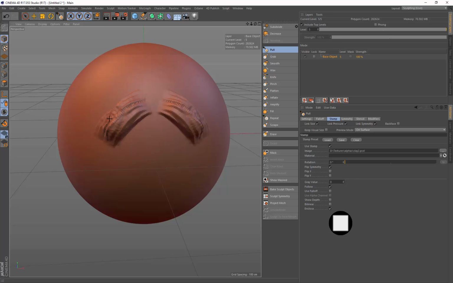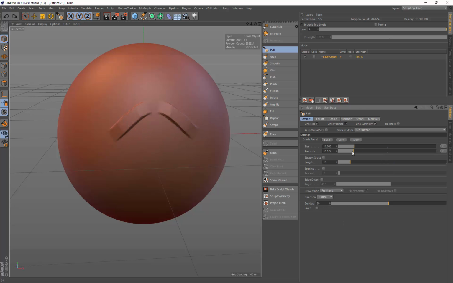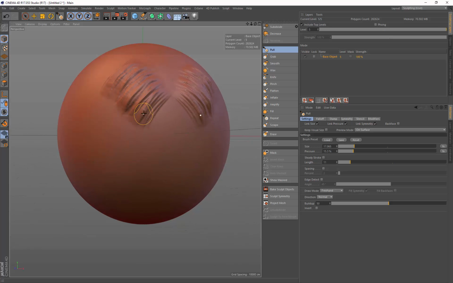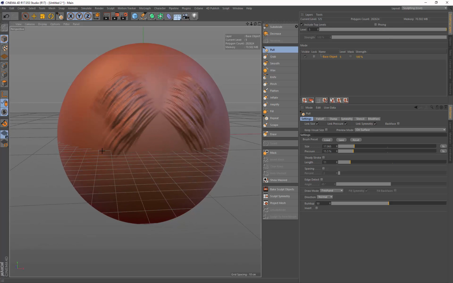Now this is like a stronger brush, much stronger. So we can decrease the pressure of this quite a bit. And it's pulling up the points along that, but it doesn't pull it up directly like a flat, like the wax brush does. But you can build up the surface this way as well. But I particularly like the way the wax brush works. It feels a lot more like the ZBrush style one, I feel.